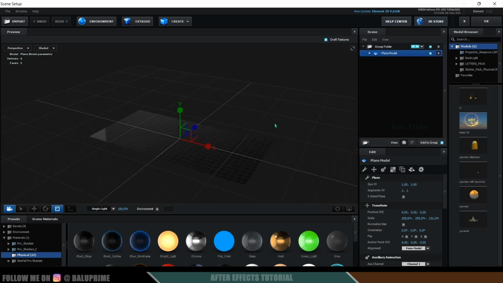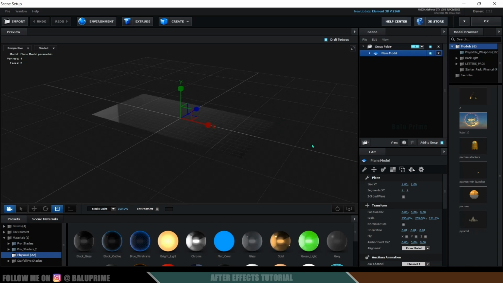So I think this is fine. Now let's import our characters along with the animation. I got these animations from Mixamo and converted them into an OBJ sequence using Blender. If you want to know how to download and convert them, you can click on the i-card above, or check the link in the description. Let me import those characters along with the animation.